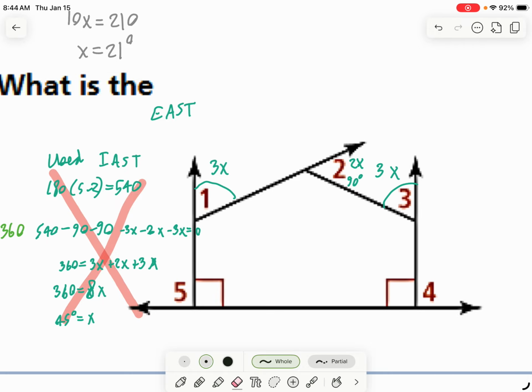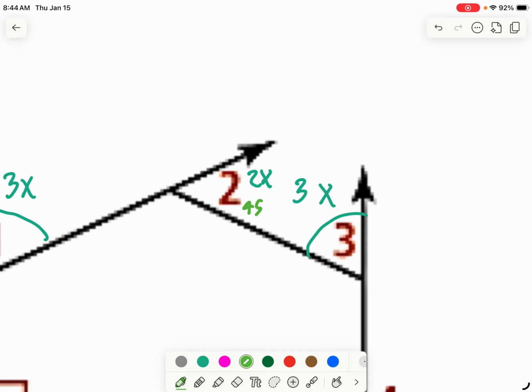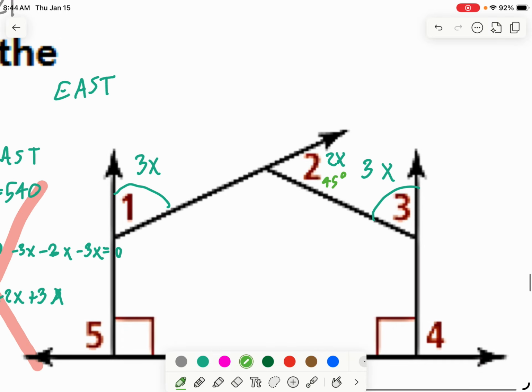Now, one of the ways that I noticed that it was wrong, and I want to point that out right here, is because of this. It said 90 degrees, and that definitely is not a 90-degree angle. Our answer should be pretty reasonable. If your answer is not reasonable, that might be a sign that you're doing something a little bit off. All right, 45 degrees. Now, it could be that the person who drew it's just a bad artist, but we probably wouldn't do that to you on a test, because 2 times 22.5 is 45 degrees. 3 times 22.5 is going to be 67.5 degrees.